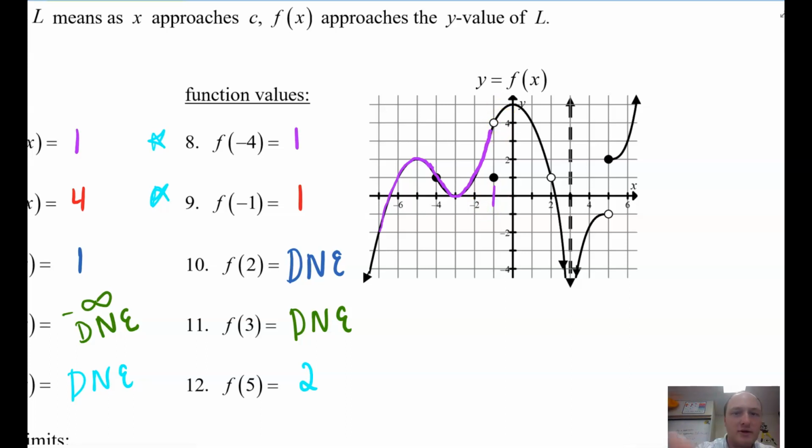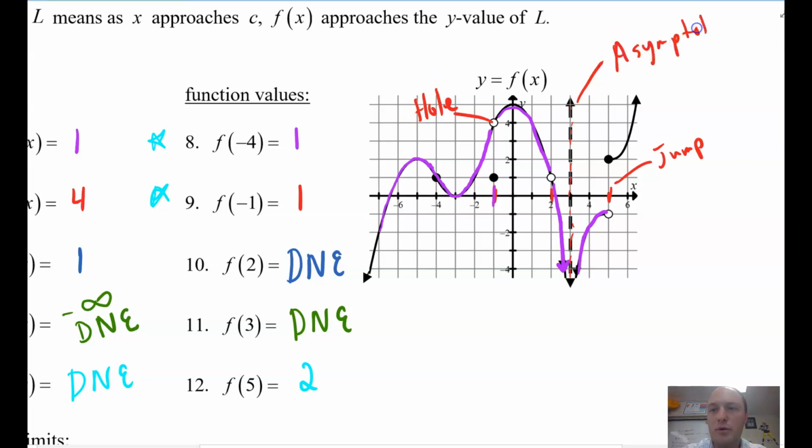Okay, so I'm going to go back to red. I'm going to mark it right here. Okay, drawing. Uh-oh, another hole. Then I get down here, and I go to infinity and beyond. But here I have an asymptote. This is also a discontinuity. So there's another discontinuity. Picking up here, and I have a hole, but then also this is what we call a jump discontinuity. So this one's jump, and it's pretty easy: you jump, you have a hole, or you have an asymptote. Those are the three types of discontinuities that you're going to see.